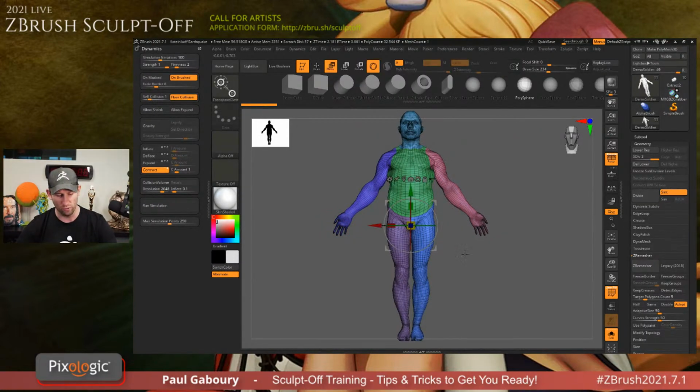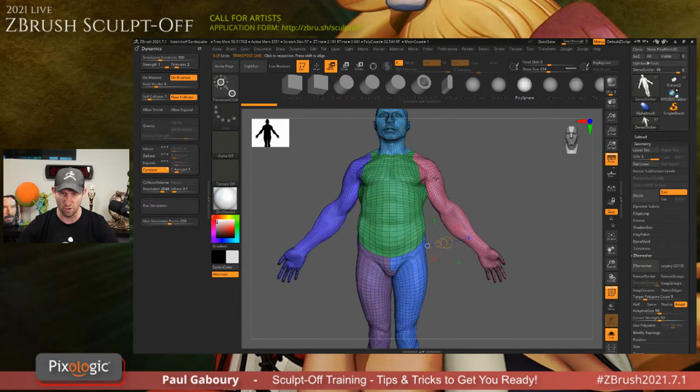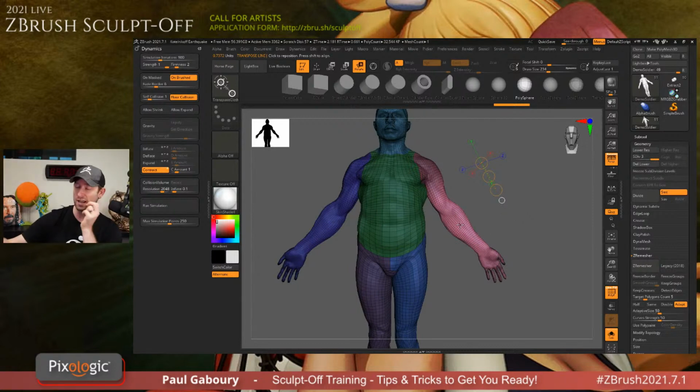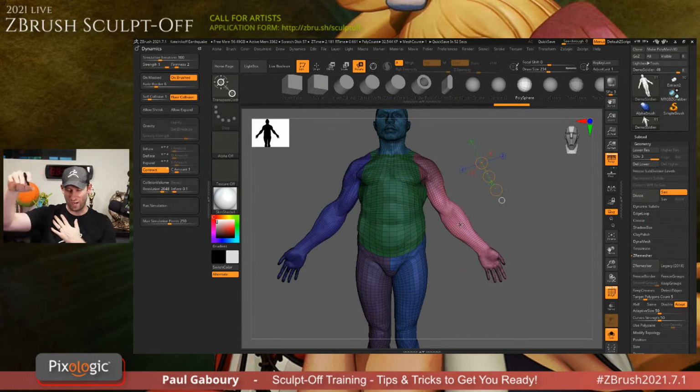And when you go to pose, all right, so let's say I want to pose this arm and do something, and I'm going to go really extreme with this, okay? And then by the way, when you guys are going to use this for posing, treat it as like a bone, right? If this arm was being raised, what's making that arm raise? Okay, first of all, muscles only pull. So it's actually not anything in the arm that's making your arm raise, right? It's in your chest and your torso over here, right? So your pectoralis brings your arms in, right? So you need something in your back to pull it out.